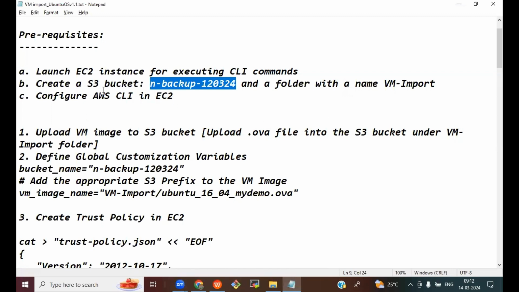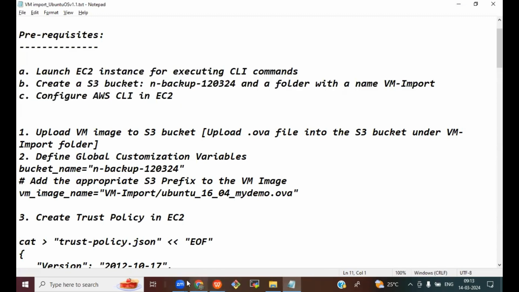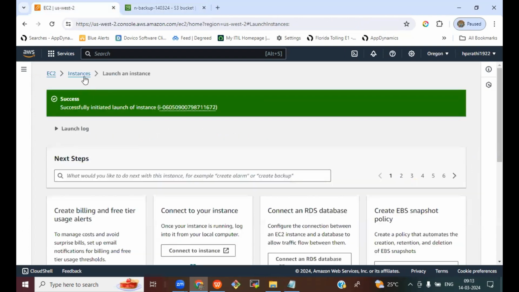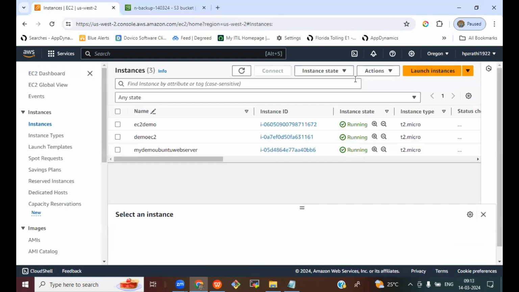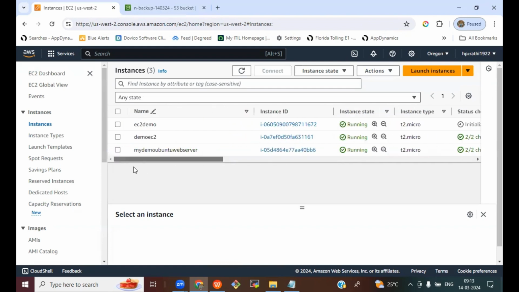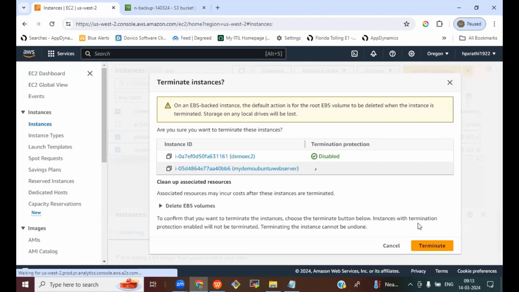So now let us go back to our EC2 instance, and we will configure the command line interface. Let me see if the instance is ready. Okay, this is my instance. I just launched. We terminate the other instances just to avoid confusion.